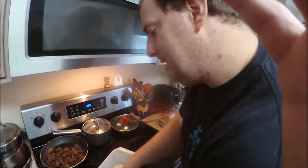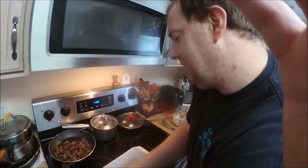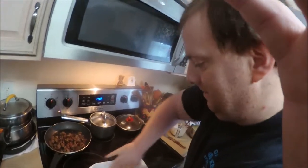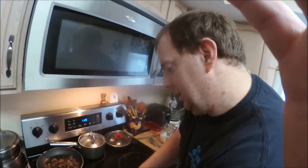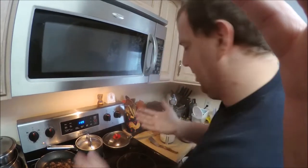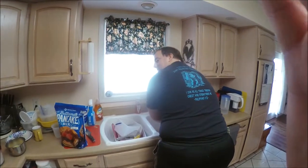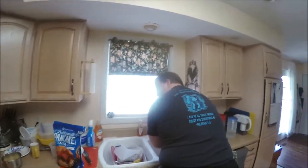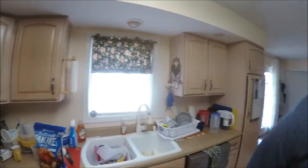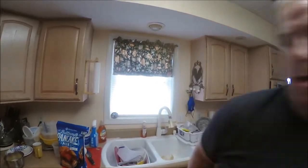Get your nonstick cooking oil spray can — oil or anything will work — and spray this pan nice and good. Rub it all on the side as if you're giving your true love a good back rub oil massage. Let's get this off, I don't want my hands slipping and spilling all my good work. Wash your hands — you never know — so there'll be no chance of any oils contaminating.